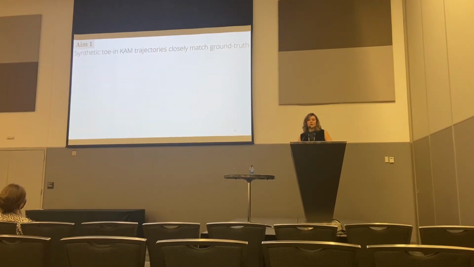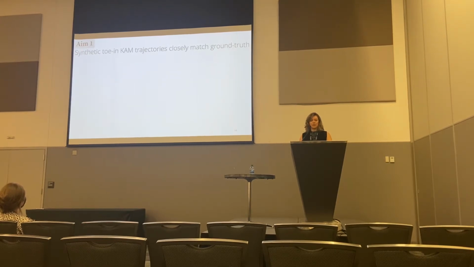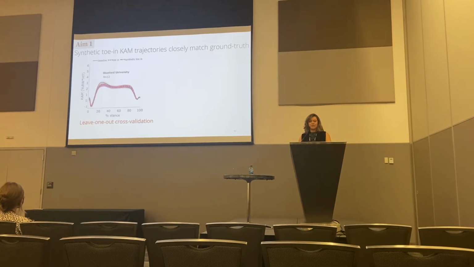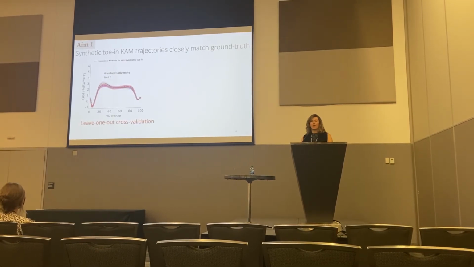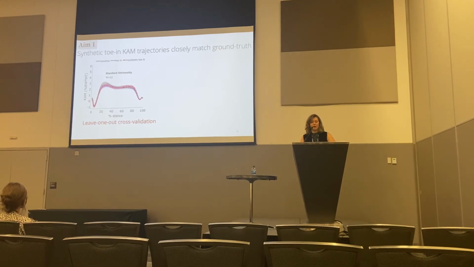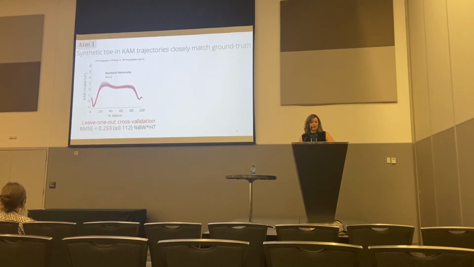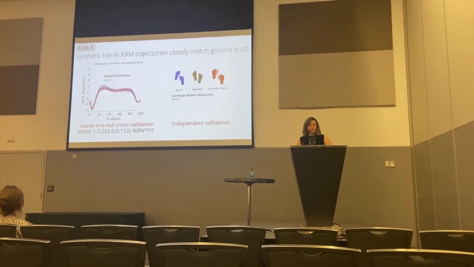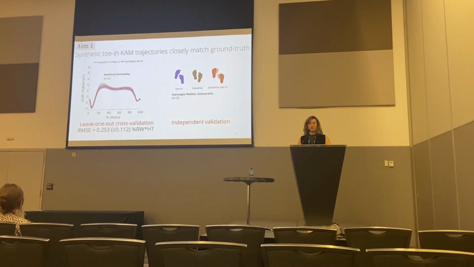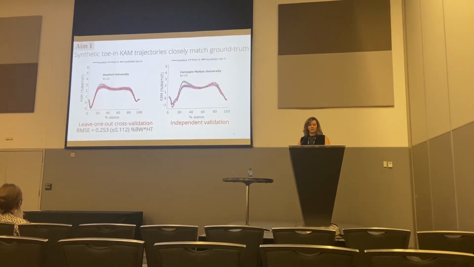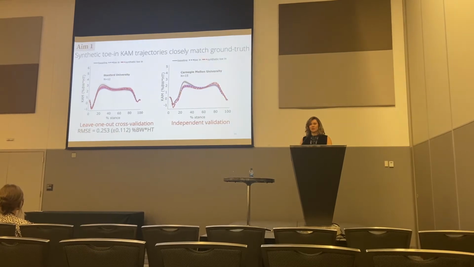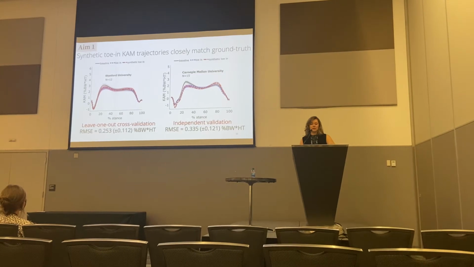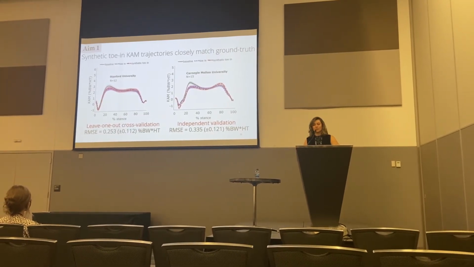So we use these synthetic knee joint center and center of pressure trajectories to compute the CAM. First on the ground truth data set with the leave-one-out cross-validation. Here you see CAM plotted over percent stance, scaled to percent body weight times height, with baseline in solid black, ground truth in blue, and synthetic in red. We found that the RMSE of the entire CAM trajectory was approximately 0.2% body weight times height. And we then tested our synthetic toe-in CAM on the independent data set, again finding that the synthetic CAM correctly captures that expected reduction in the first peak of CAM. We found that the RMSE here was approximately 0.3% body weight times height, which was not significantly different from that of the Stanford data set.